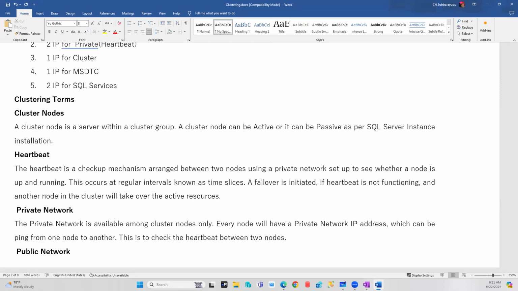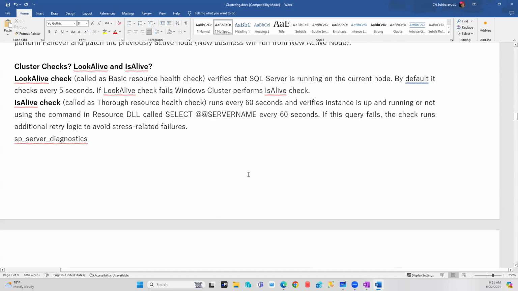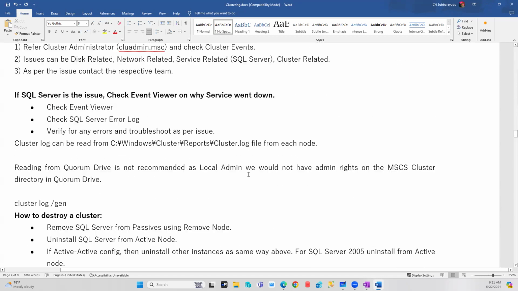Then you may ask one question: Subbu sir, in a single cluster, how many nodes can I build? Just now we know how many instances I can build on top of cluster nodes, 50. My question is something different. How many nodes can participate in one group? For that, your answer should be somewhere I mentioned here.